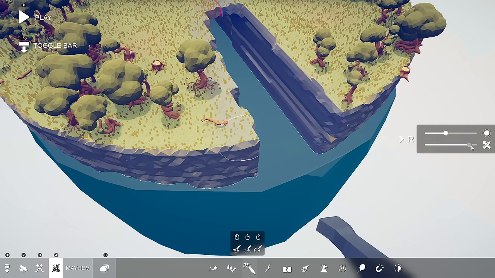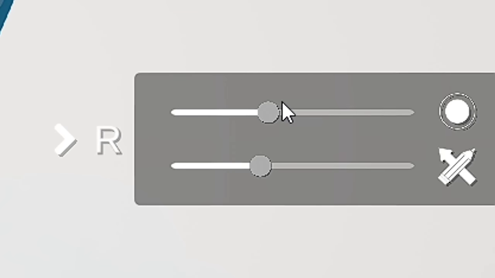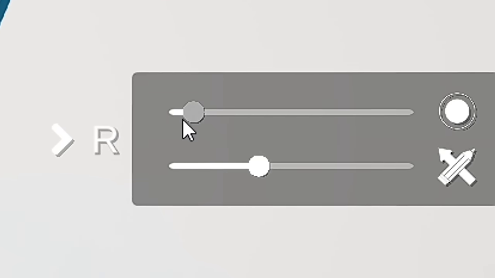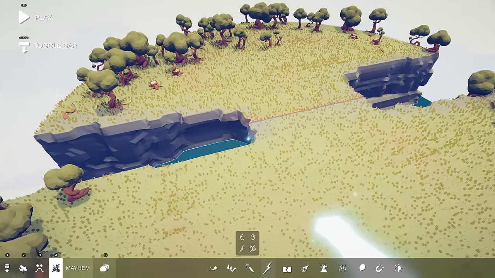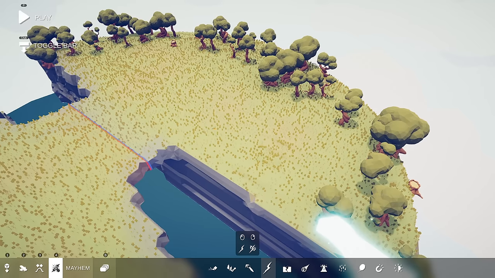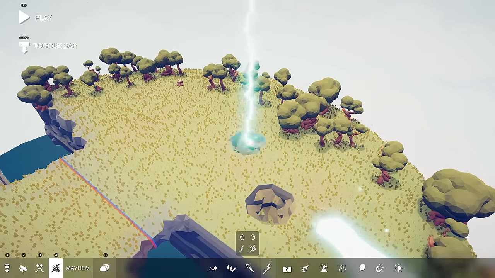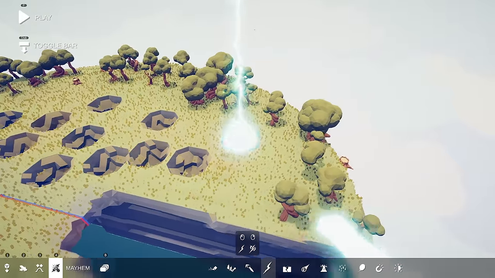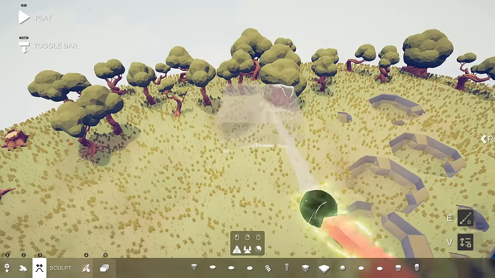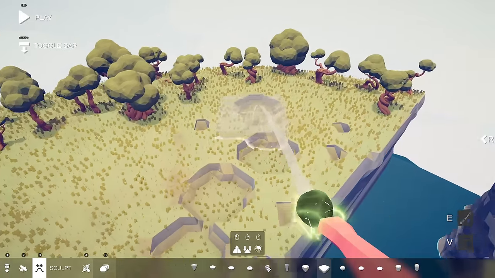But you might want to actually reduce the flow rate, which means it will actually go down considerably slower, and also you can change the size of the area. Once again, I kind of showed you earlier, but this can be a really effective tool just for mixing up the terrain a little bit. If you left click on the terrain like this and you just sporadically put a bunch of these down, I know this probably looks insane right now because you never want your map to be completely flat.